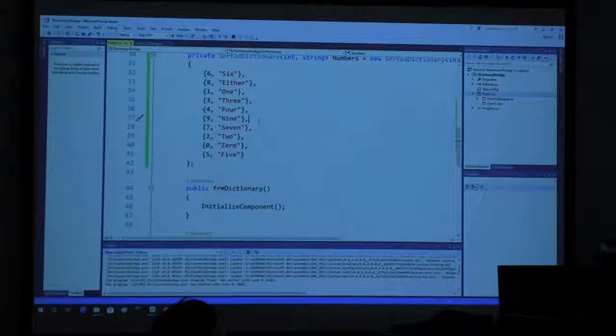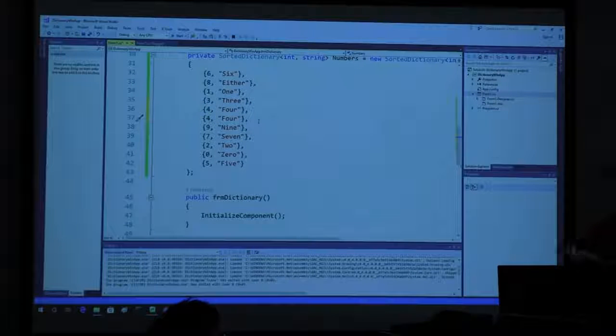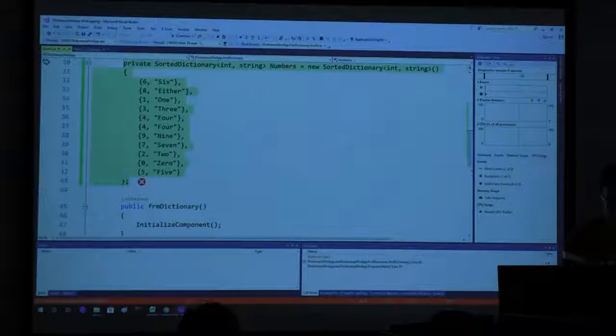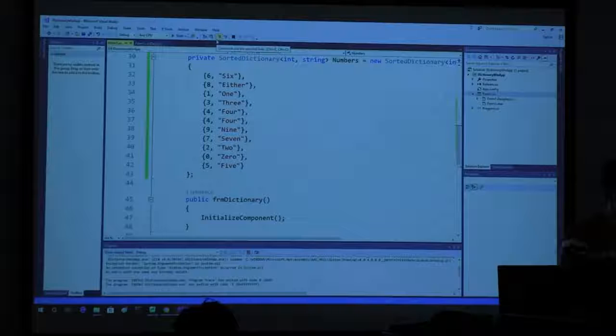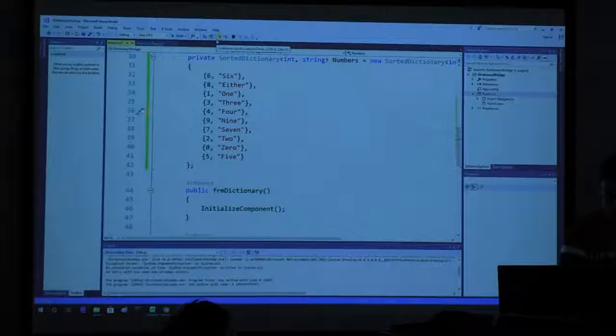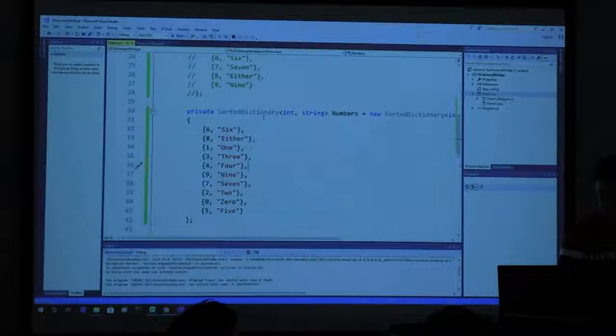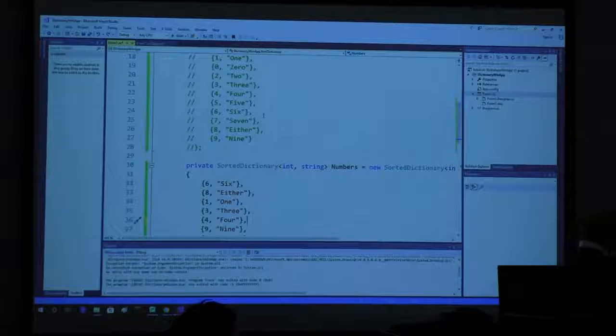Okay, let's try to make a duplication here and see what will happen. See, right there: same key already exists. This is an exception that you could catch, so it doesn't throw like that.